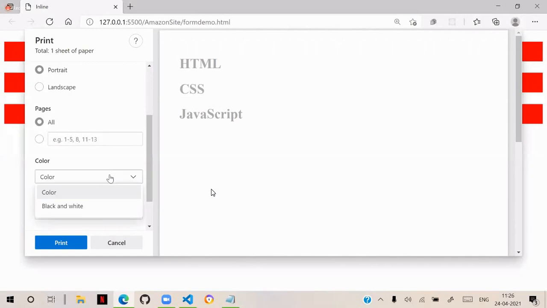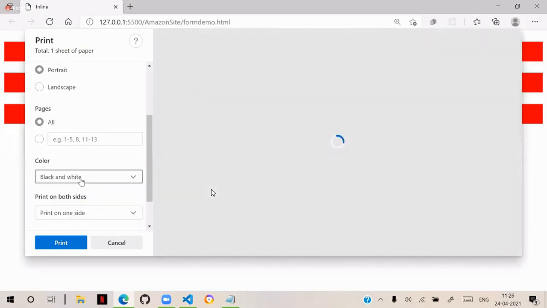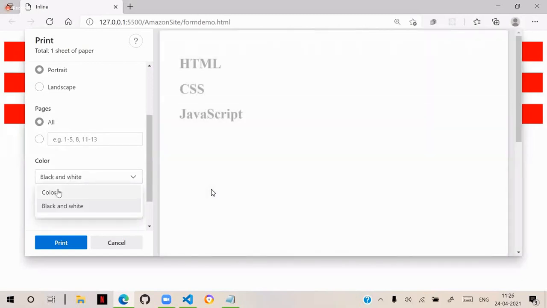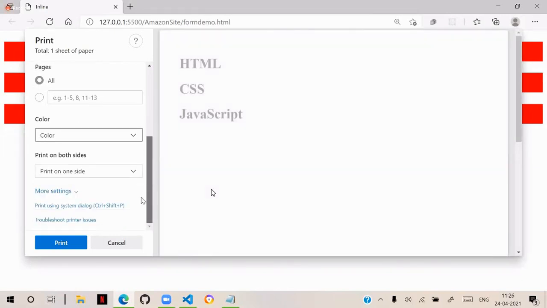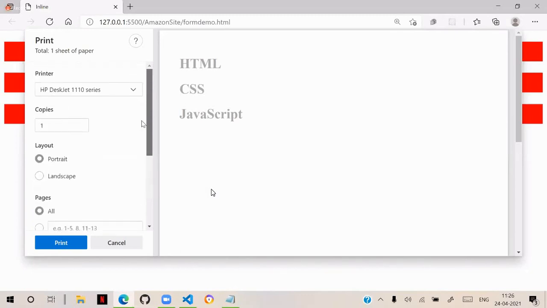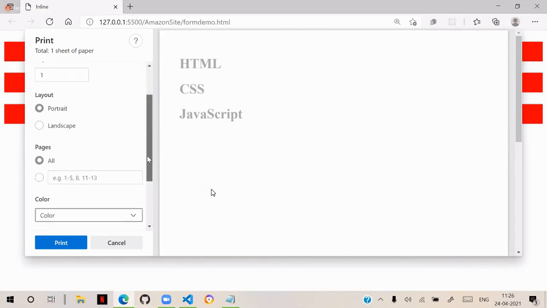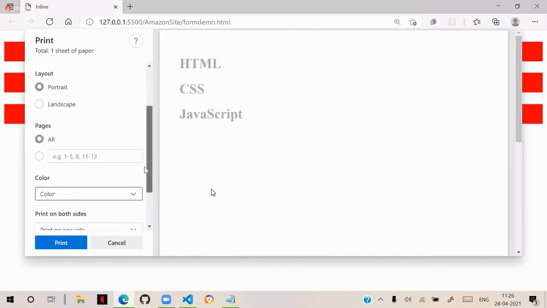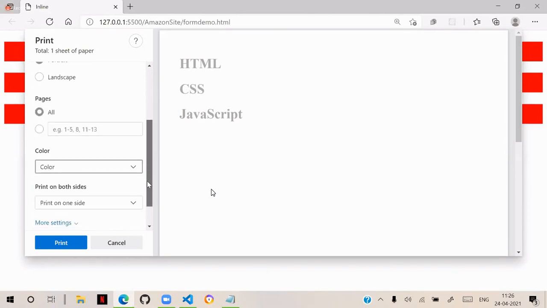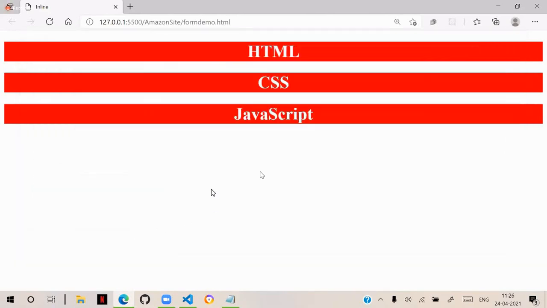Even with color printing selected, it is going to display like this. That means its appearance is not the same as it is on screen. In printing you can put a different style, and in appearance you can put a different style.